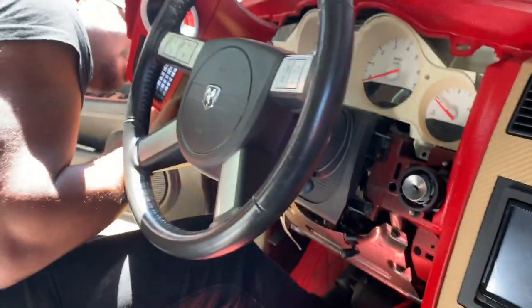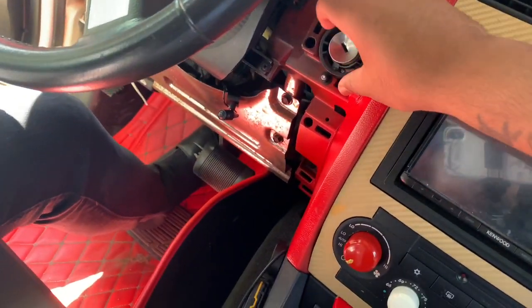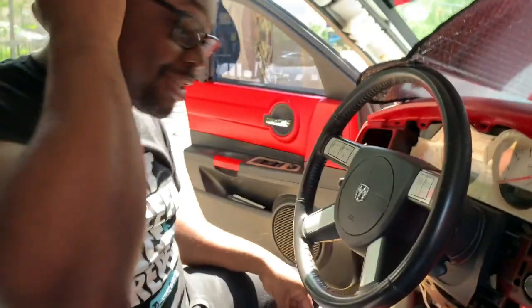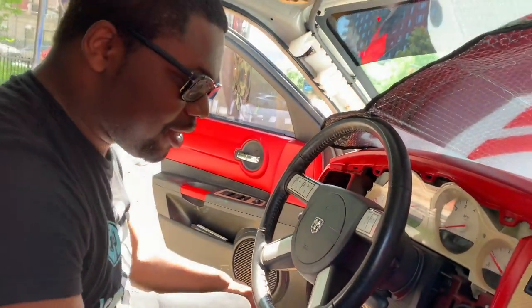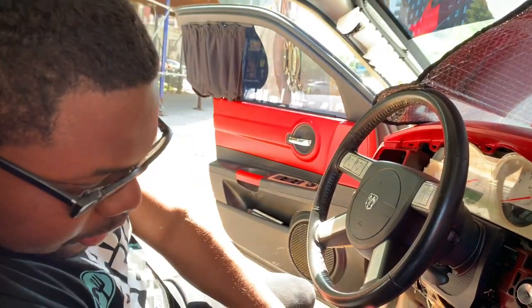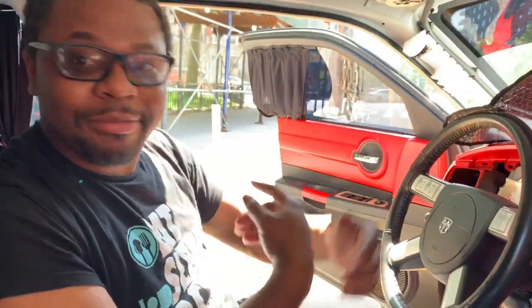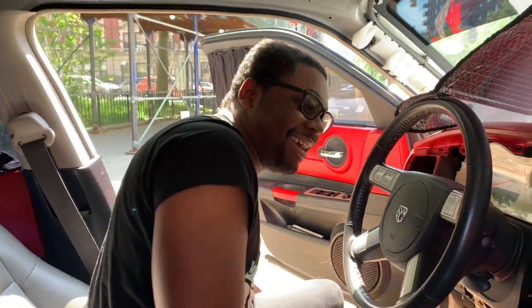So, see, the key thing, when it's off, you gotta turn this to the side, maybe pull it out. Trust me, I've done this a lot of times. You should have seen what I had to do to get my car to start back when I hooked up my remote start and it was messing up. I had to remove the panel right here for the radio and unplug the immobilizer. This is the immobilizer right here. I had to unplug it, plug it back in, and then the car would start. I had to do that every time with the column shifter there.